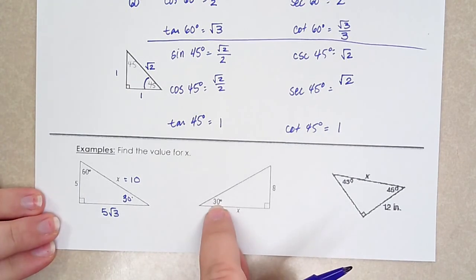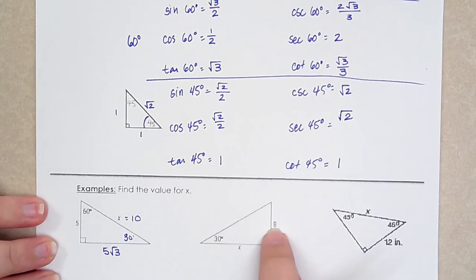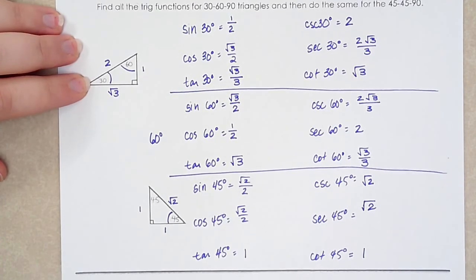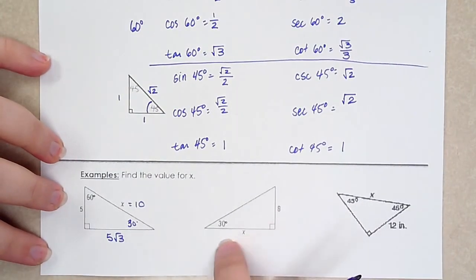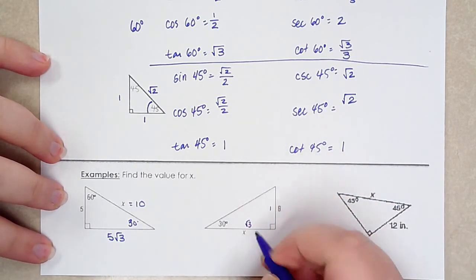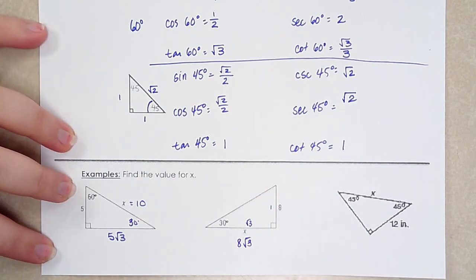So just like that, using the ratios and the relationships I have here, I can find that side pretty quickly. Same thing here. I have a 30, 60, 90 triangle. If the leg across from the 30 is 8, and I'm looking for the x, meaning the longer side, I'm just going to multiply that 8 times root 3, because I knew if this was a 1, this would be a root 3. But since it's multiplied, I just multiply it by that root 3.